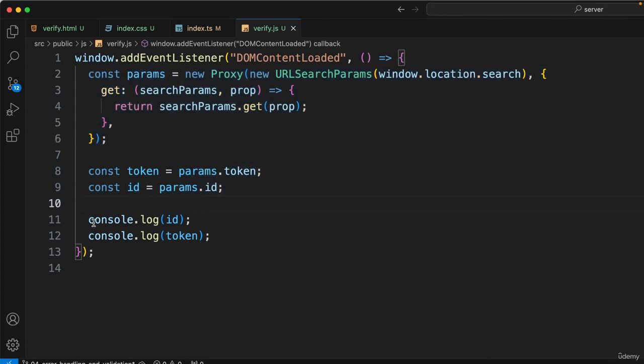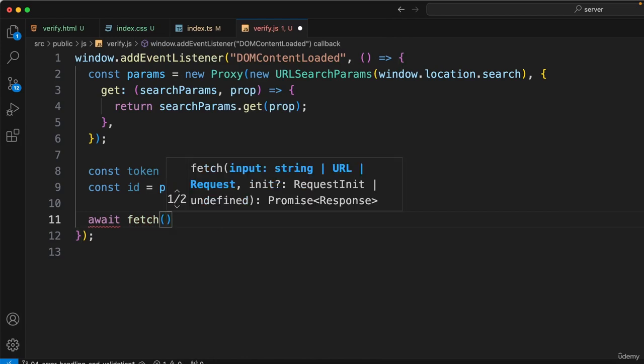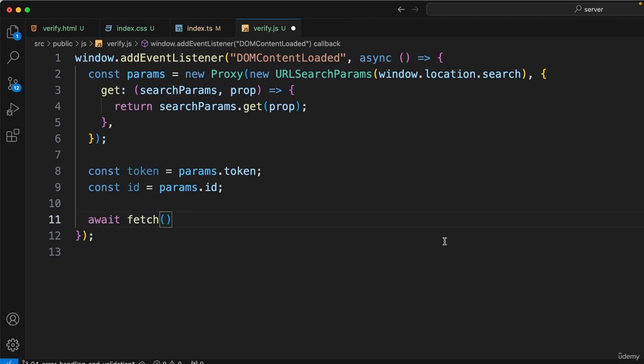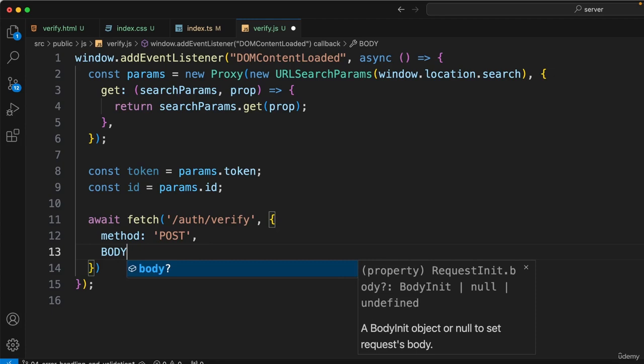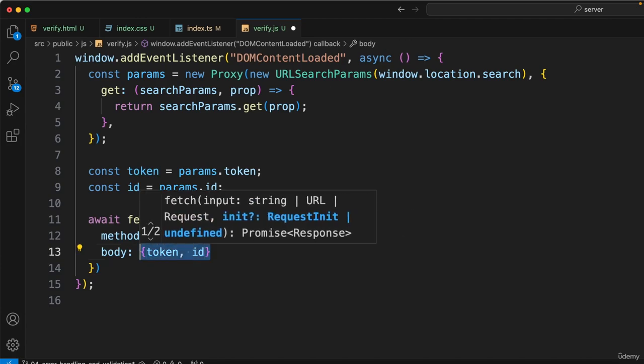Now what you can do is simply send your ID and the token to your verify endpoint that we built earlier. So we are going to use the fetch method here. This is the fetch API that we are going to use, and also let's wrap this function inside the async keyword. Now we want to go to this auth/verify, and here we need to define things like method type. Method type is going to be POST, right? Because we want to send the token and the ID inside our request.body, and here we need to define the body as well, and body needs to be a string. So here we cannot just pass this token and ID, we also need to stringify these values.